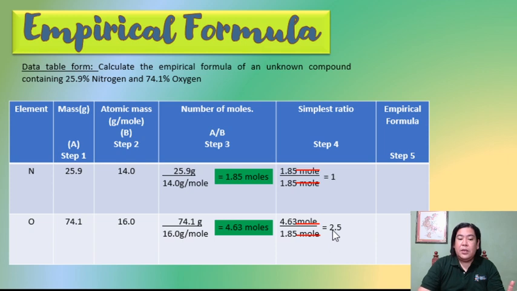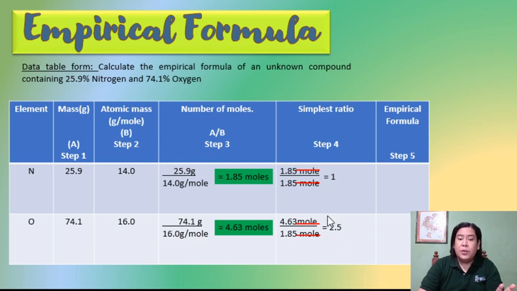Take note, pag nakuha nyo is 2.5, okay? So hindi siya naging whole number. So kailangan natin whole number kasi yun yung magiging subscript natin. So kapag 2.5, pag 0.5, you will think of a number that when you multiply 2.5, it will become whole number. Okay? Pero kapag ang deal natin dito, ang agreement natin when computing for the empirical formula, kapag ang nakuha nyo, so in this particular step is 2.4, 2.3, 2.2, 2.1.